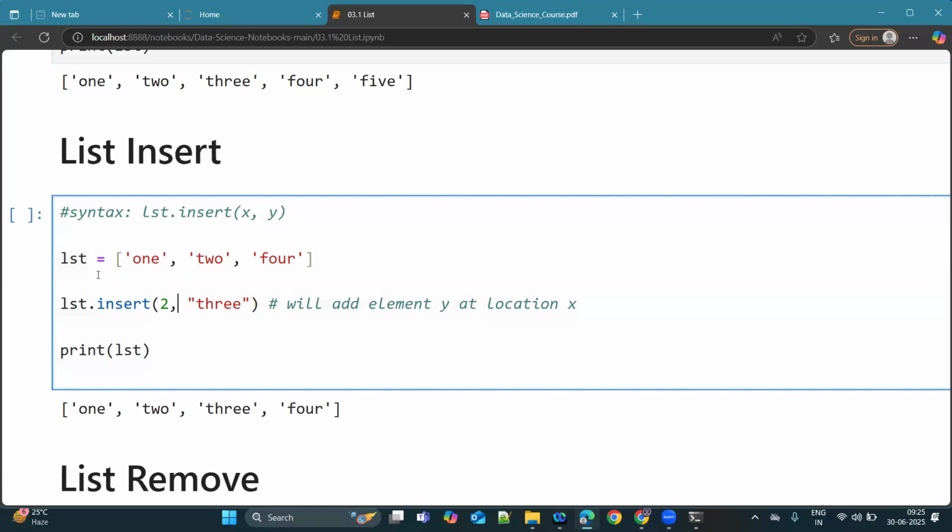Simply see here. Here lst is my variable that is equal to the elements in the list, 1, 2, 4. Now I'm trying to insert one more element in the list, that is 3.